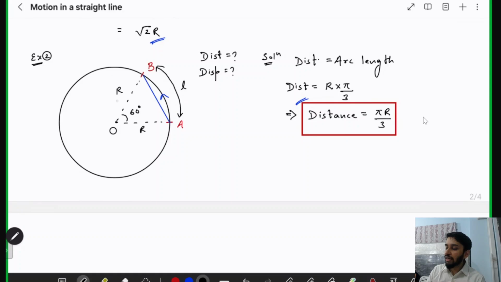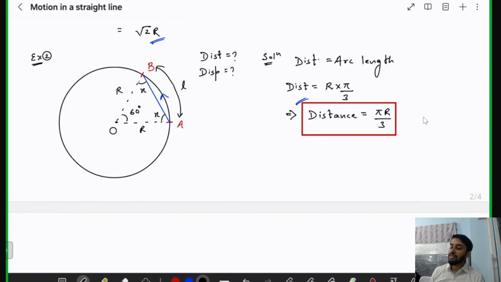So this will be an isosceles triangle. So this angle and this angle will be equal. Suppose this is X and this is X. See here, we are not getting a right angle triangle, so we cannot apply Pythagoras theorem as such. Fortunately, in this case it becomes an equilateral triangle. If you see the triangle OAB, it becomes an equilateral triangle.